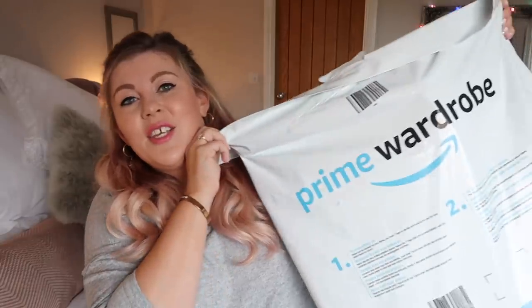Amazon Prime Wardrobe is amazing for last-minute back-to-school things. In the summer I feel really smug because I feel like I've bought everything I need, checked the PE kit, but then I realize there are things I've missed. Prime Wardrobe lets you order between three and eight items with no upfront charge, delivered within one to two days. You try things on, keep what you want and pay for those, then send back what you don't — very easy to return.